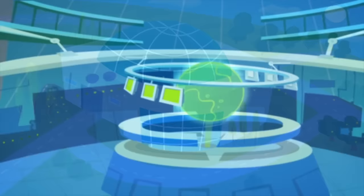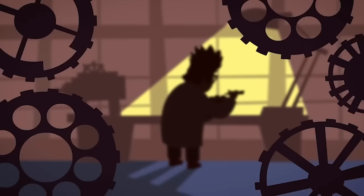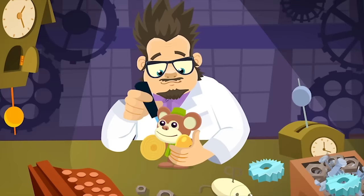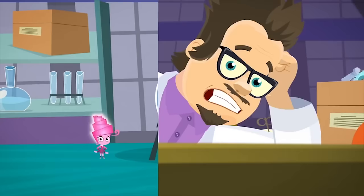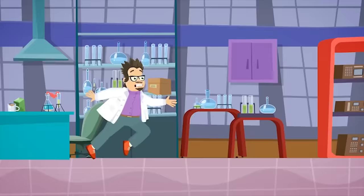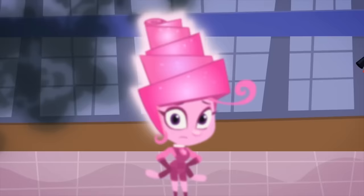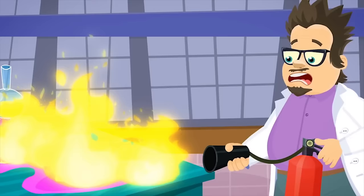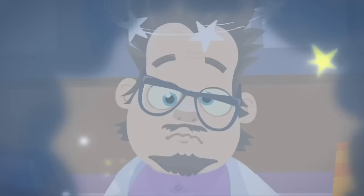The laboratory where Professor Eugenius works is always humming. In the mechanical zone, Professor Eugenius tests all sorts of different devices to see how well they are made. In the chemistry zone, he conducts experiments on the quality and safety of food. In the electrical zone, he repairs electrical devices and checks their safety. Unfortunately, the professor can be absent-minded, and that can cause things in his laboratory to bubble, spark, or even explode!